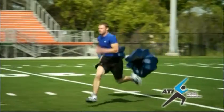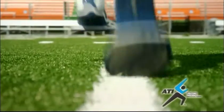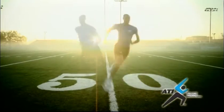We're excited about developing a new line of sports training equipment that will have a direct and immediate impact on your performance. I believe that the next generation of sports training equipment will be equipment that is specially designed and used in a manner that produces unmistakable results in your performance after just one set. That's right, results you can actually feel after just one set. I'm committed to bringing training equipment to the sports world that is continually being researched at the highest levels. My colleagues at George Mason University are currently conducting research on my speed bands, and I can't wait to share the results with you.